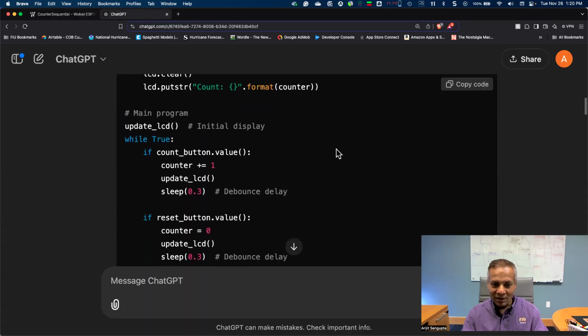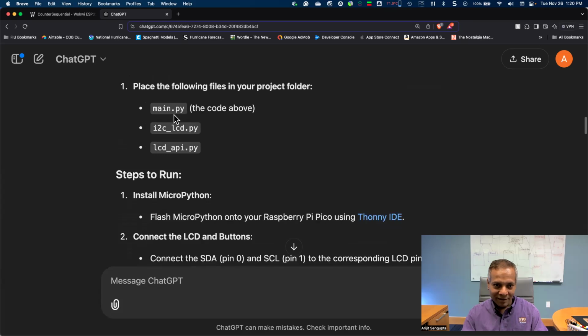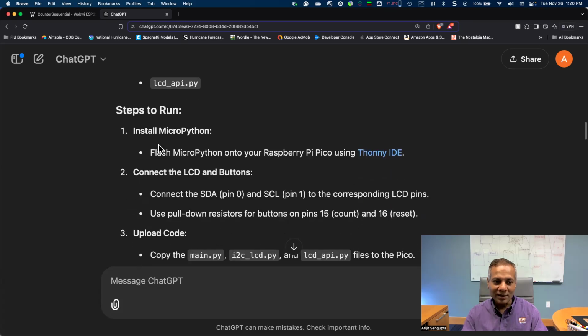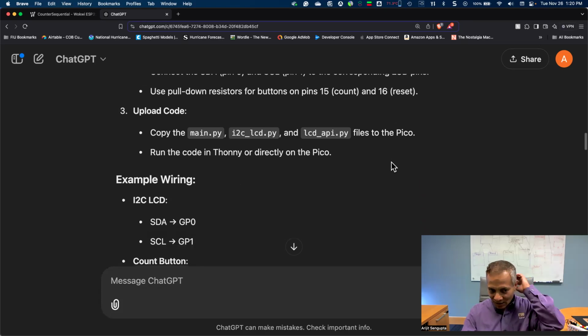If you scroll down, ChatGPT actually tells you here are the files that you would need, here is how you would run it, and here is how you would connect it. So you see SDA pin 0, SCL pin 1 to the LCD pins, pull down resistors for buttons on pins 15 and 16. And it actually gives you wiring.